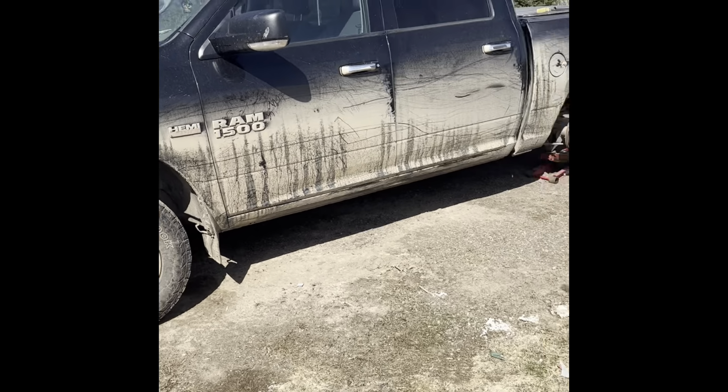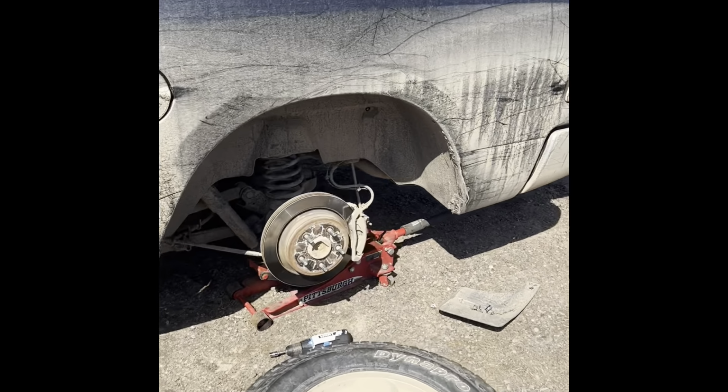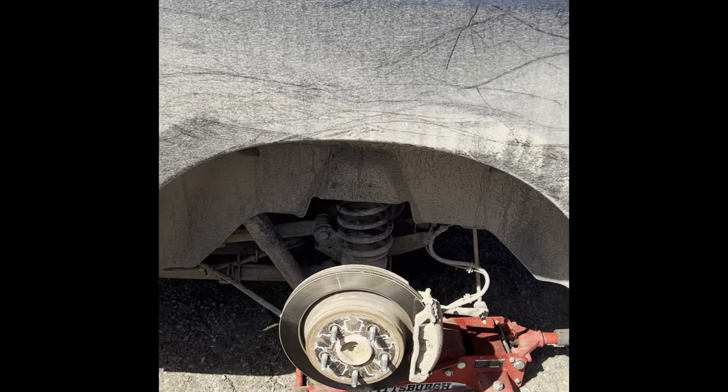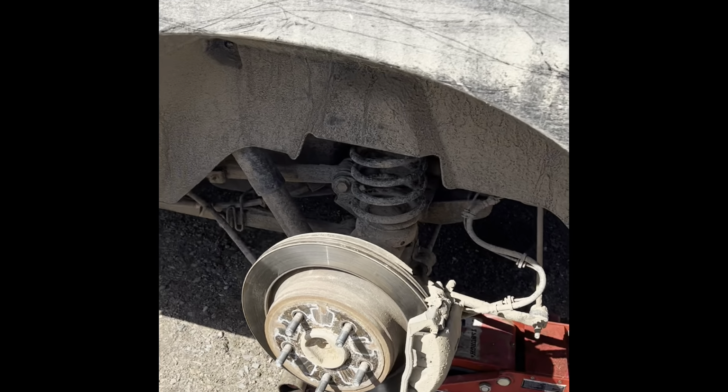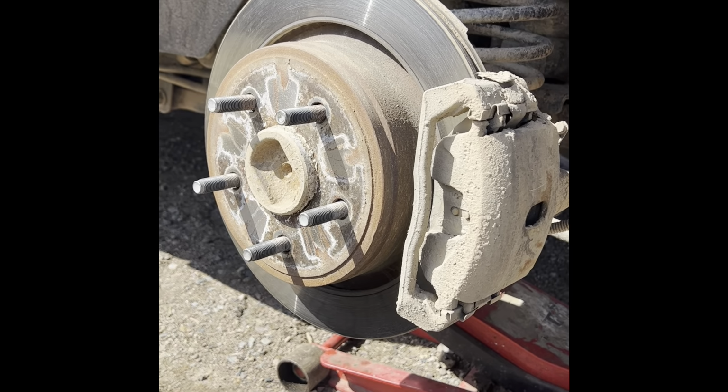So, what's up, everybody? Today I figured I'd do a little how-to because this is my first time doing it too. We have to drop the gas tank on the fiance's truck and do a fuel pump.